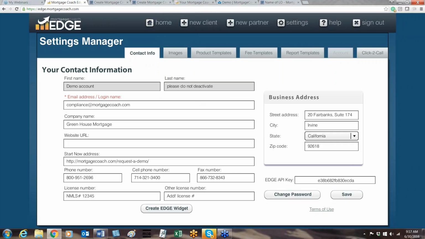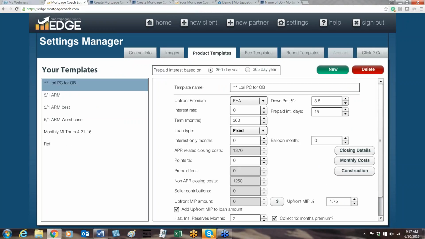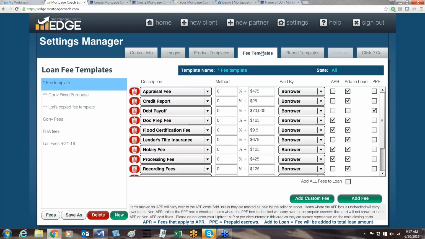So now let's go ahead and start talking about fee and product templates. And just one moment, let me just check out this screen. Okay. So we've talked about fee and product templates a little bit last week on our call.